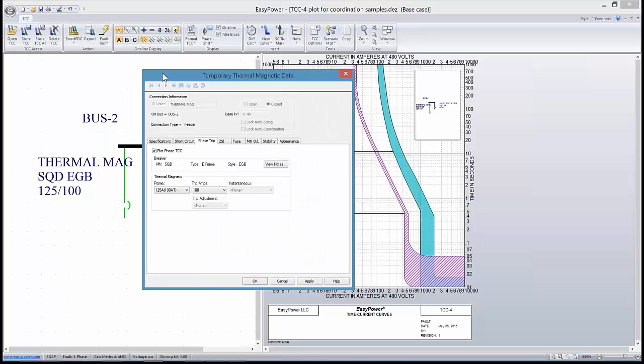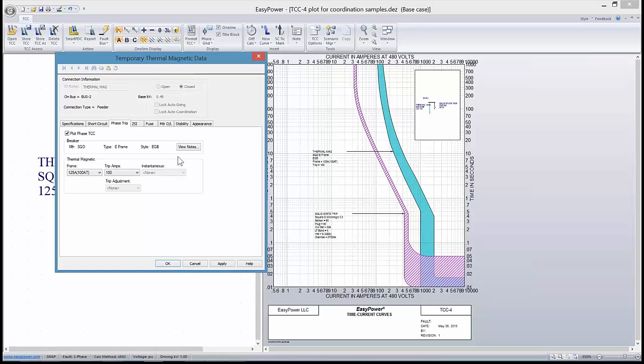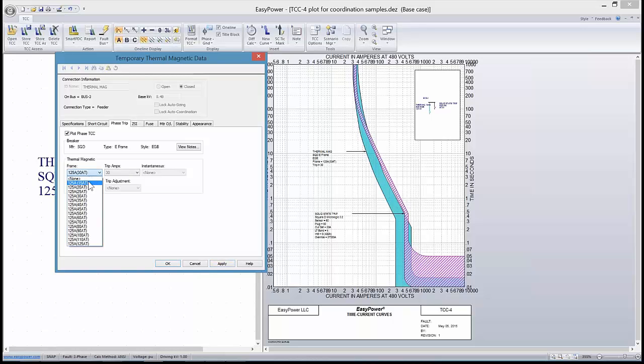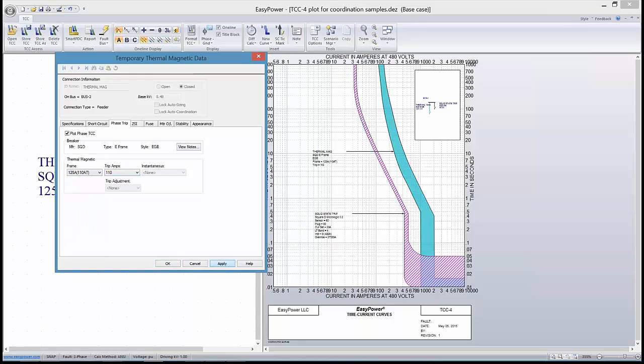Where there's a need to make adjustments in the thermomagnetic, it's done with the size of the breaker or the selection as far as trip amps. So now as I change this to a 30 amp breaker and apply, you can see the curve shifts on the display. If this is going to be an upstream breaker, then I want to set it at 110 amps so that it will trip after this previous breaker, then I'd need to make a different selection on the phase trip. We'll talk more about curves, breakers as we get into the curves.